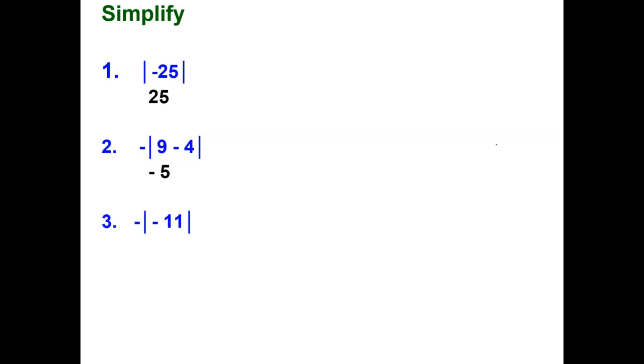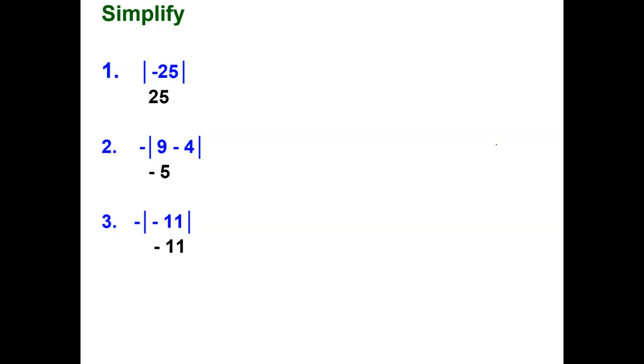Let's look at number 3. Here, I have a negative sign and then the absolute value of negative 11. Keep in mind, this is an absolute value. So the absolute value of negative 11 is a positive 11. Make sure you bring the negative sign down. Final answer, negative 11.